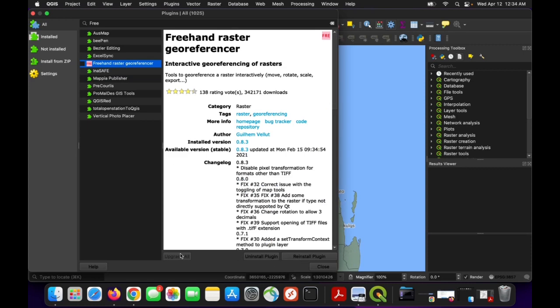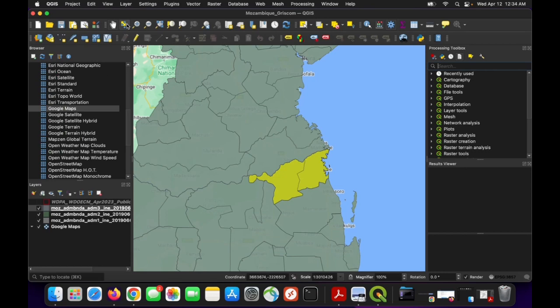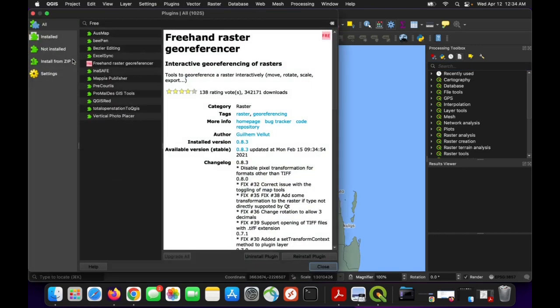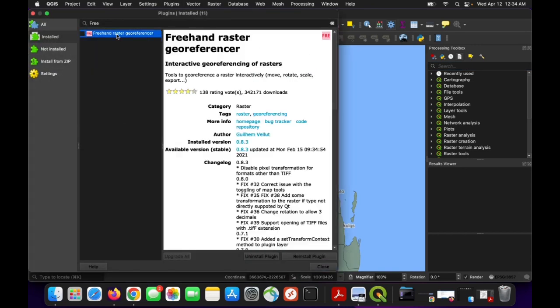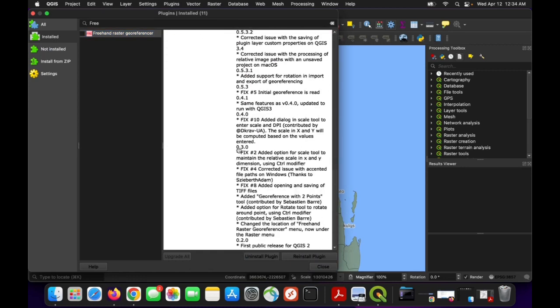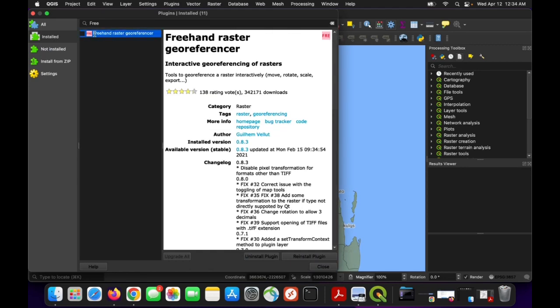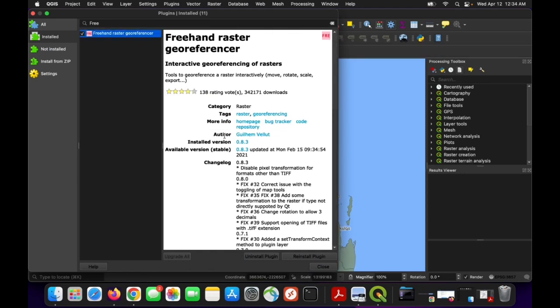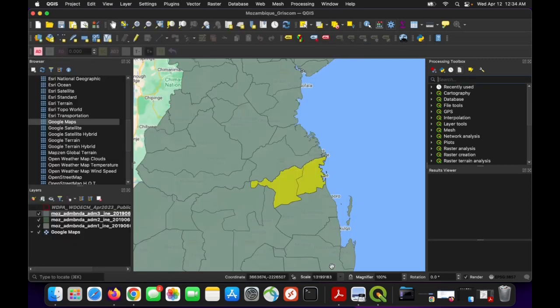Georeferencer. Upgrade close. Okay. So it's just in order to install it. But once you have installed and it's here, you can actually do something with it. There. I've just checked it in order to enable it. Great. And when I check it, I have all of these options show up.